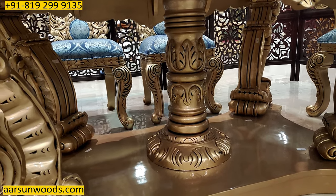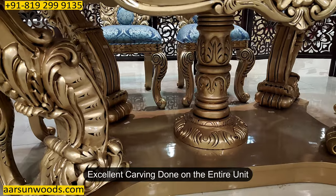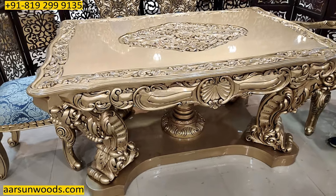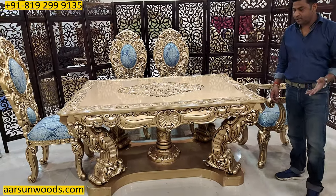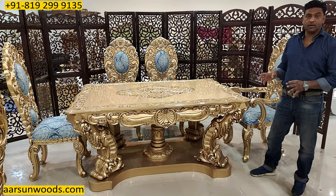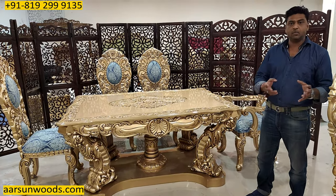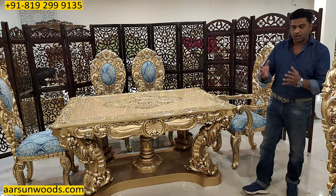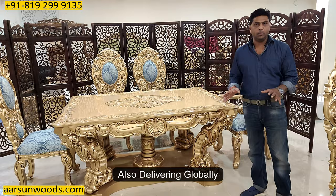One unit and the kind of work on this unit alone can give you the sense and feeling of what Arsan has been doing and what we are actually making. If you compare our stuff with anyone — Turkish furniture, Egyptian furniture, or Indonesian furniture — you will find us at par with the design work, and in fact in some cases much better. All inputs we use are of high quality, and that's why we are getting orders from across the globe. This one is going to Odisha within India, but outside India we are covering almost all locations.